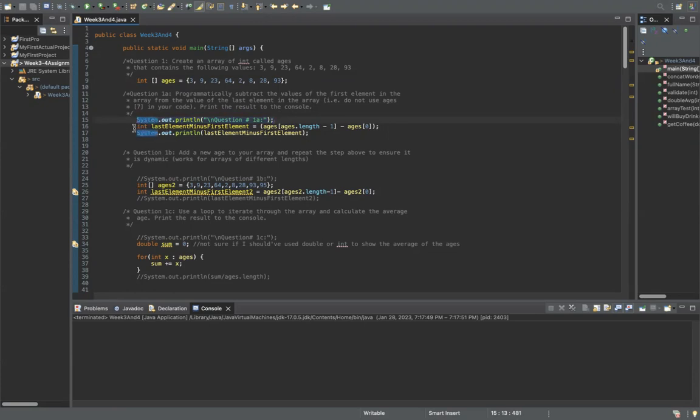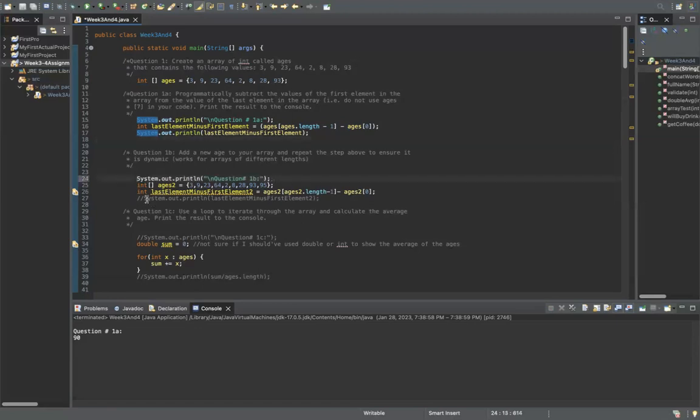So I created this line of code right here to do what question 1A was asking. It's taking the first element and subtracting it from the last element. So we'll run that. And there we go. Question 1A is 90. Took 93 minus 3.